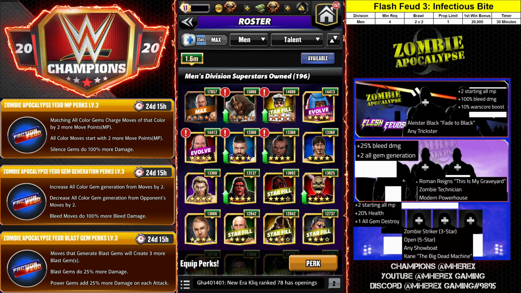Bottom row definitely has, in my opinion, a pretty decent line bonus with the 2 starting MP and the health. 1 destroys okay, not game changing. Middle line bonus is okay, not game changing. Top one is quite good for Aleister Black, and 2 starting MP obviously is very strong. So again, fairly hard to fill your line bonuses. Minimum is 4. I would definitely recommend taking the minimum. I'm going to be going with the bottom row, mainly because I can fill it, and it's a pretty nice line bonus.